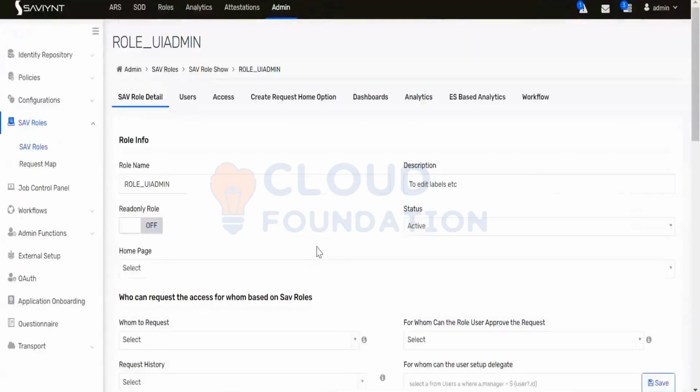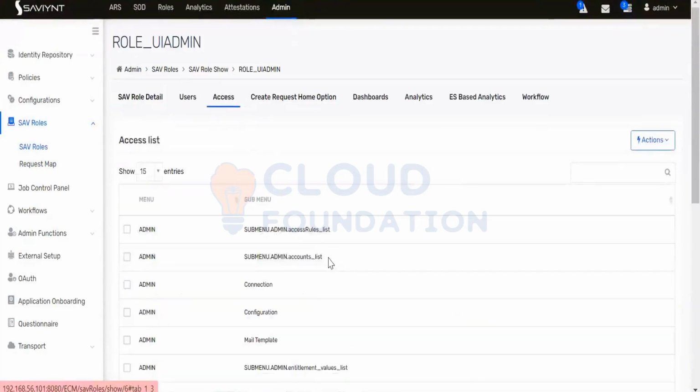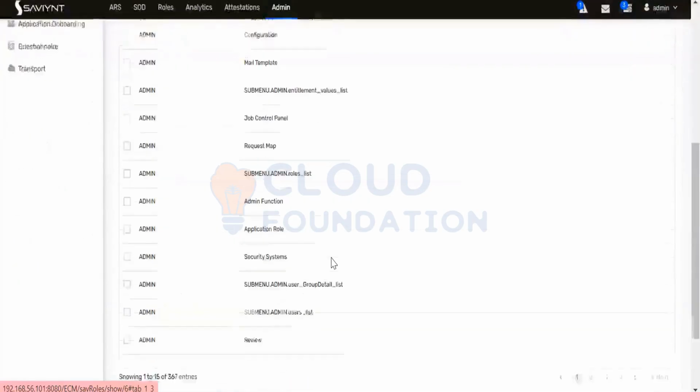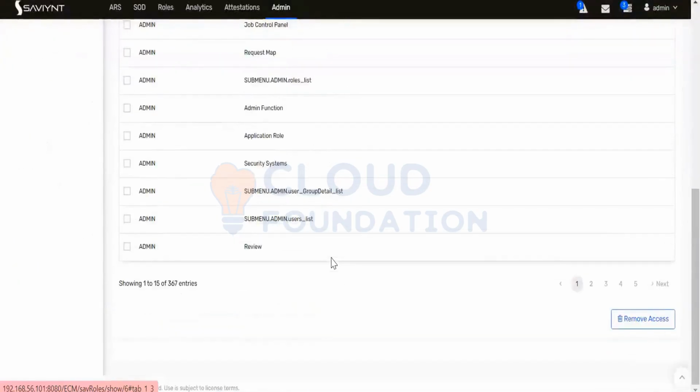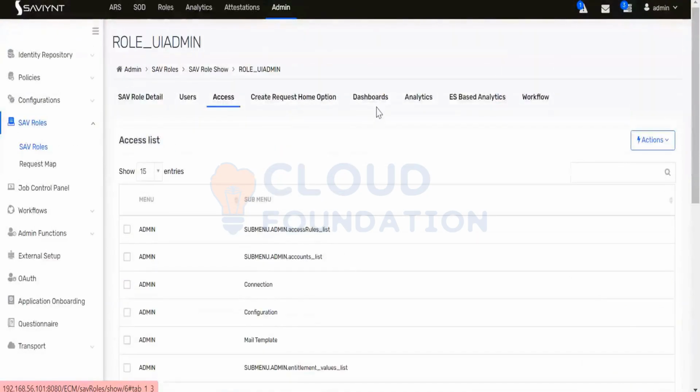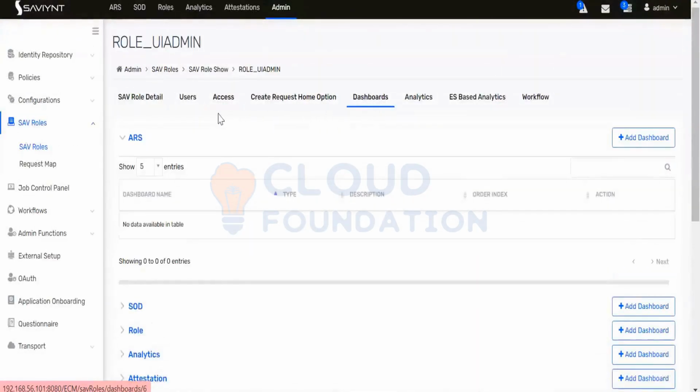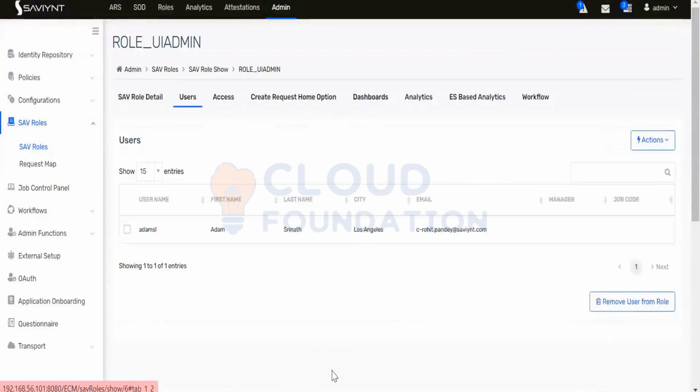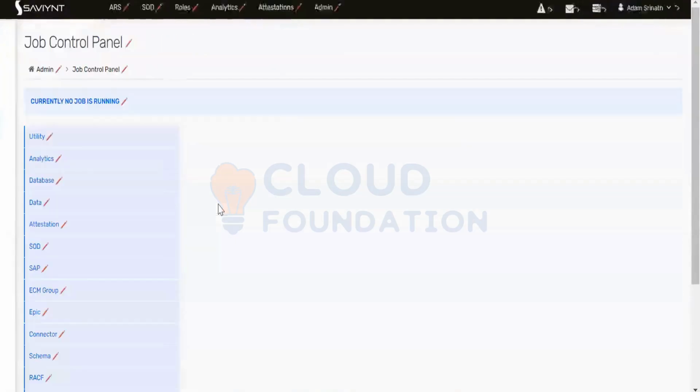Role_UI_admin. I think from your UI again it is happening. It's not working properly. The subrole.